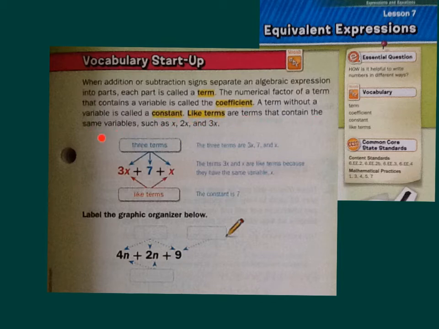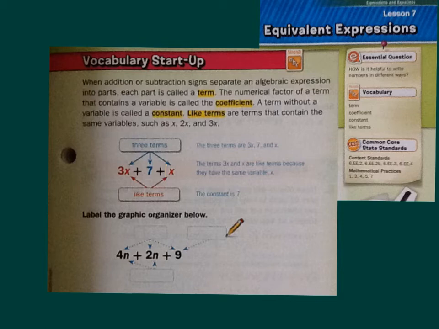So let's look at this one right here. What it's saying is each of these three things are called terms. 3x and x both have an x in them, so they are considered like terms. This 3 in front of the x is called a coefficient. We kind of learned about this last lesson, but whenever we have just a plain x, you can always assume that there's a 1 in front of there. This will help out later on.